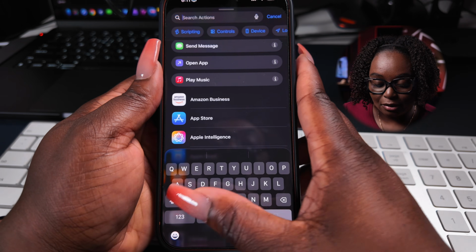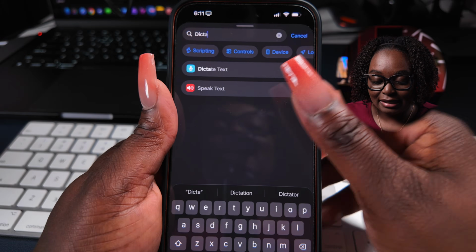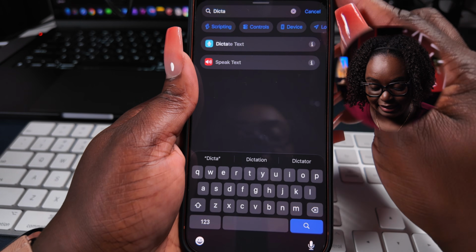So in this case, I'm going to look for something called dictate text. Just to put a pointer here, realistically, when we're on the go, we are not going to want to have to type. Yes, you can actually do the typing controls, but in this case, I want to be able to capture my content very easily. For me, speaking it out is one of the best ways, and then I can always go back into it and add and adjust and even amplify that idea. So in this case, I'm going to choose dictate text.